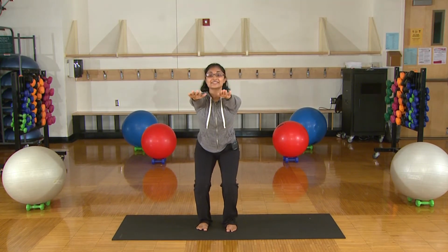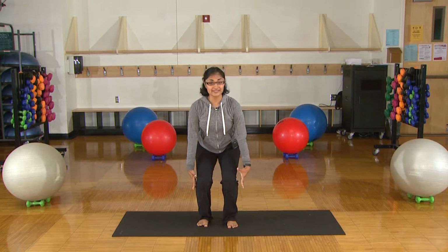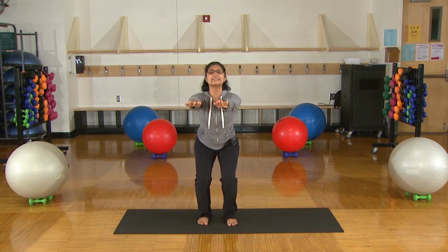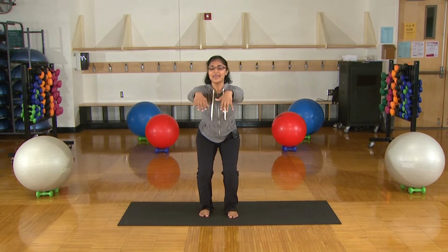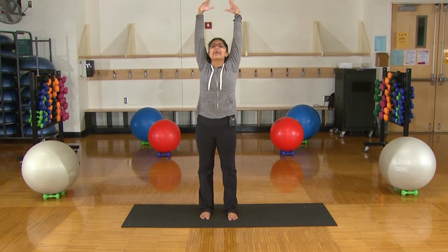Let's exhale, sinking our hips into chair, feeling that warmth building in our legs. In Sanskrit, it's called tapas. It's the heat that burns away all that no longer is necessary for us to hold on to. And then we'll inhale, reaching arms up to the sky.